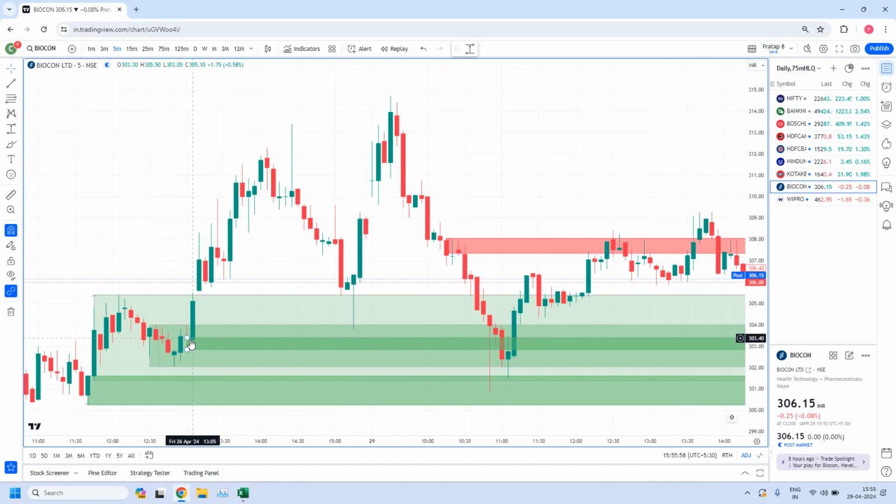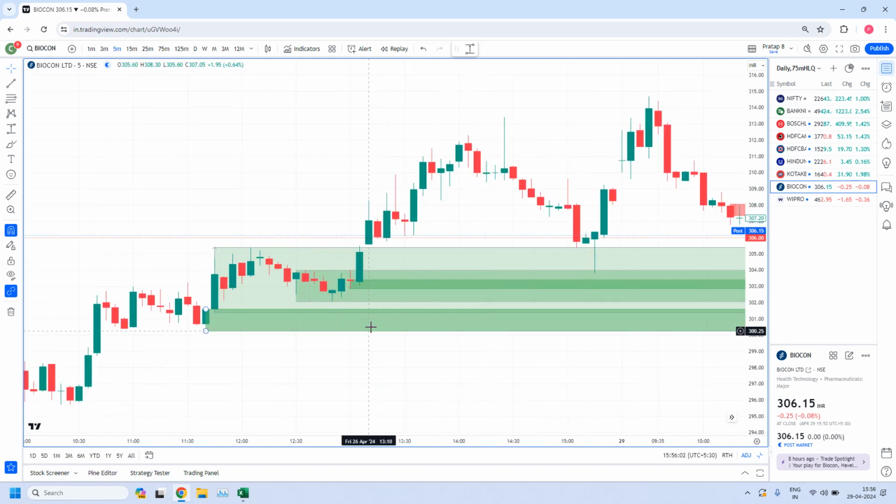We have a rally, base, rally. But below, observe carefully, very interesting. We have a drop, base, rally. This is a 5-minute zone. But this 5-minute zone and this 75-minute high liquidity zone are also overlapped at the distal line.